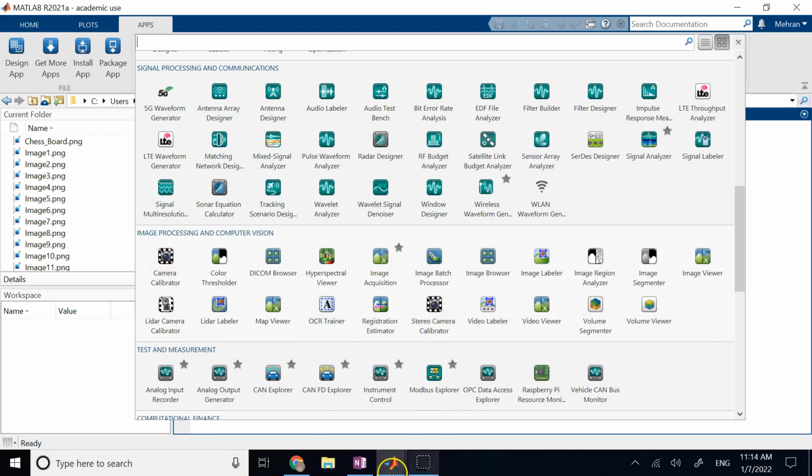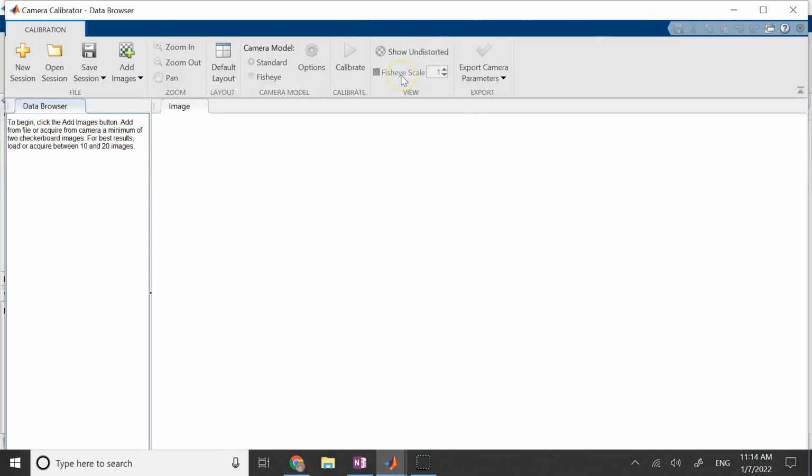You click on this camera calibration app and then you get this window. Here you have two ways to add your images for calibration, and the images that you should be taking are of a chessboard. So what you need is a chessboard, and the important thing is that the chessboard has to be asymmetric. It doesn't say so right in the beginning, but when you move forward it says that the chessboard better be asymmetric, which means instead of being 8 by 8 you make it like 8 by 7 or 8 by 6 or something.